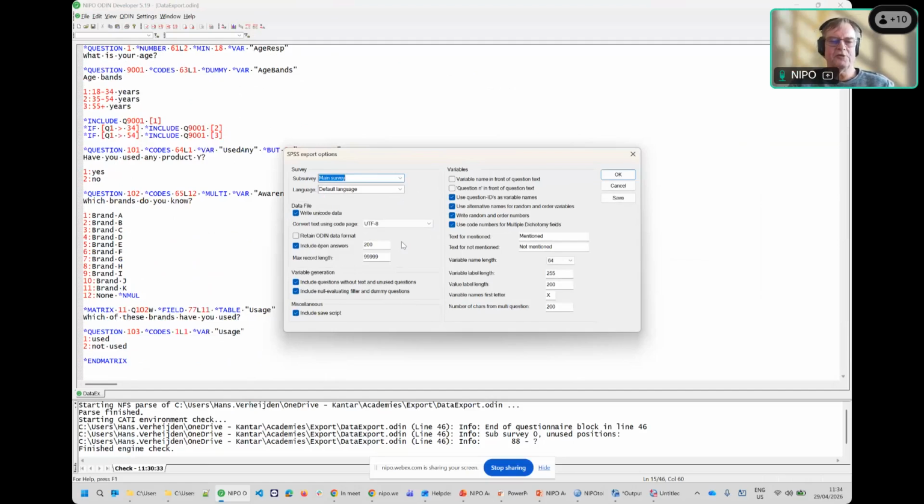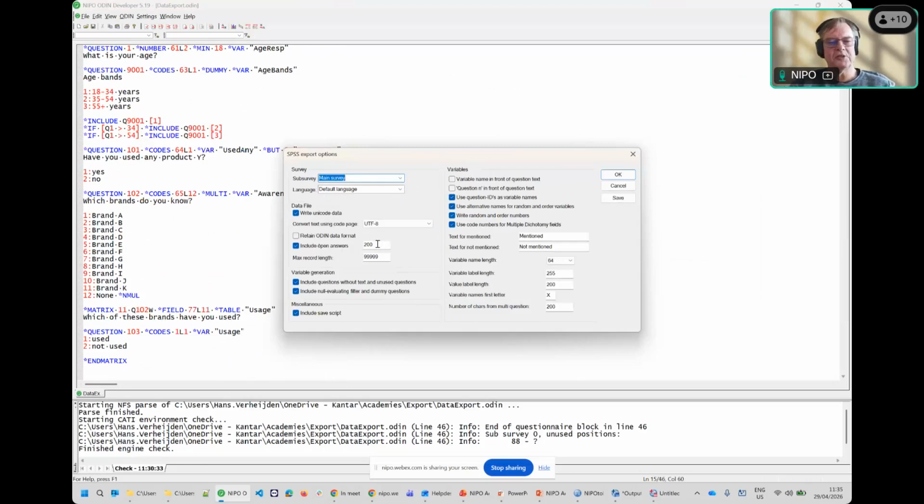And then you will not have an issue with SPSS yet, but you will already have an issue with the data file that will be created. And also those huge data files will take a long time to process. So keep a realistic number here for the open answers.